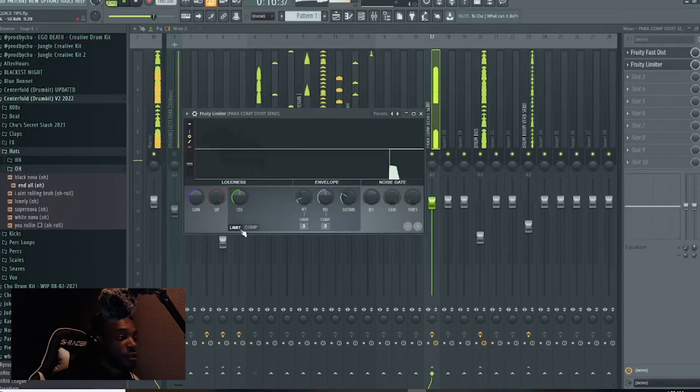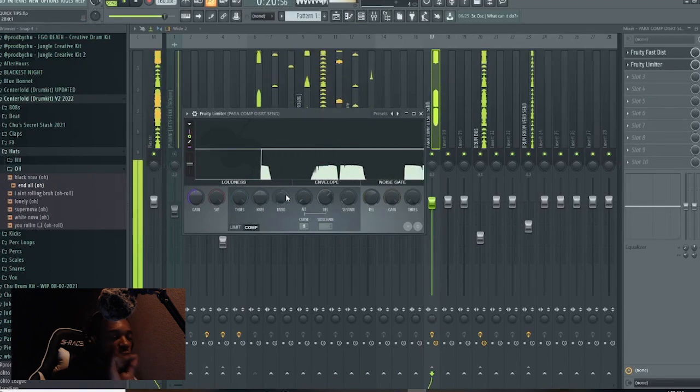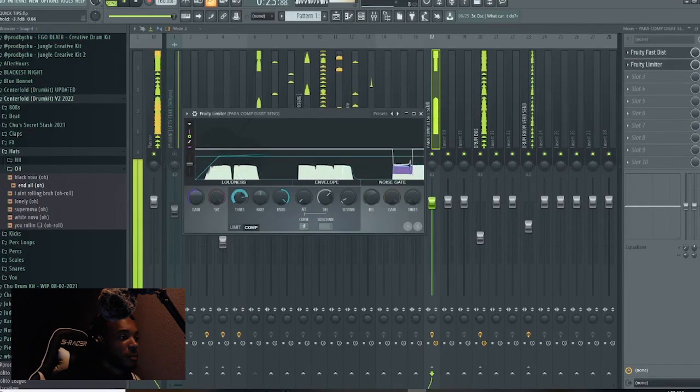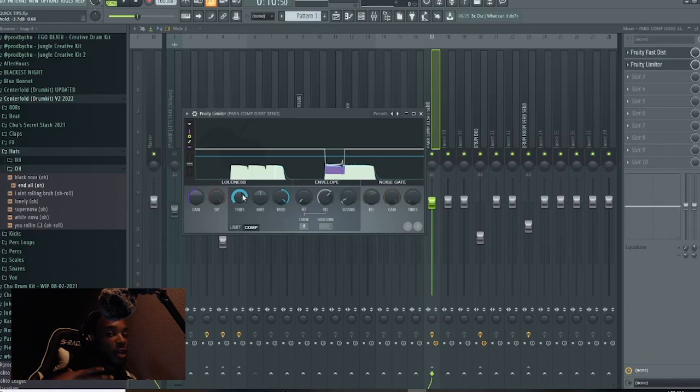So I'm going to use the limiter to do my compression. I'm going to do a very high ratio because I only want a little bit of that distortion coming in. With this 20:1 ratio, it's going to be taking out a lot of the distortion. A higher ratio is going to apply the effect more heavily, whereas a smaller ratio, say 4:1, is going to apply the effect in a much lighter way. Not a compression tutorial.